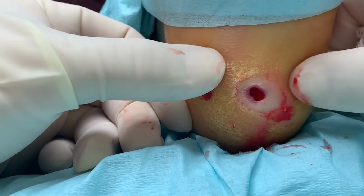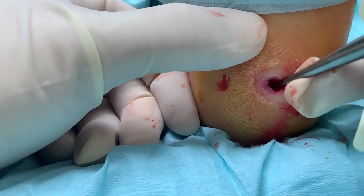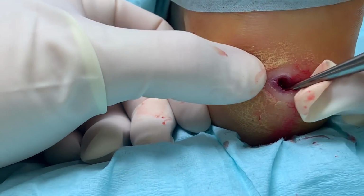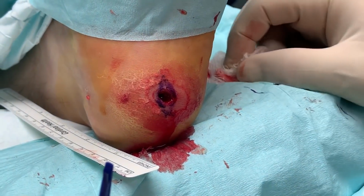So there must be something coming out because I'm watching your face. No. Just blood. It's actually pretty clean. Oh, good. Okay, so we took a little break there just so I can find myself a little ruler.